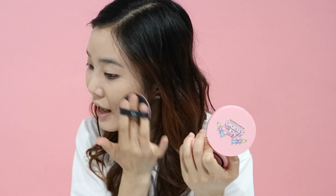To blend, I'm gonna use the Puff again, and in the morning, I don't use a cushion foundation, but because throughout the day I like to touch up my makeup, I'll be taking this one around. So I have been loving the 3CE Mesh Foundation as well as the Moonshot one, but today I'm taking this one around with me. But yeah, take a look at the coverage of this foundation. It is beautiful and flawless. Yeah, dude, that thing is.